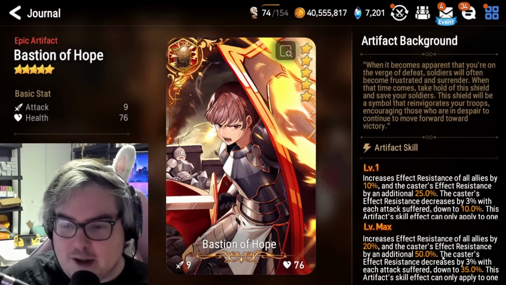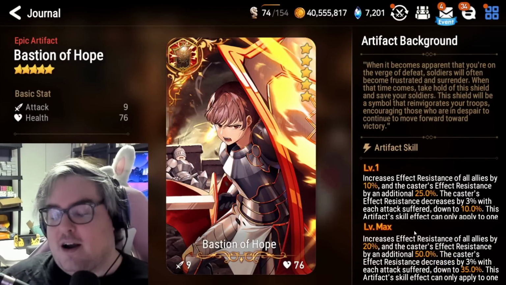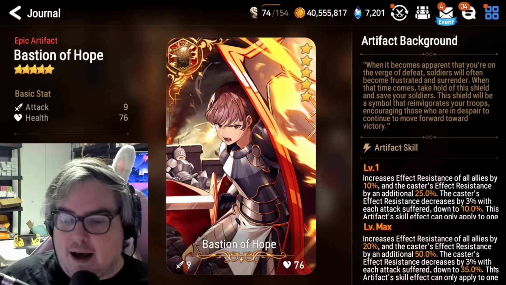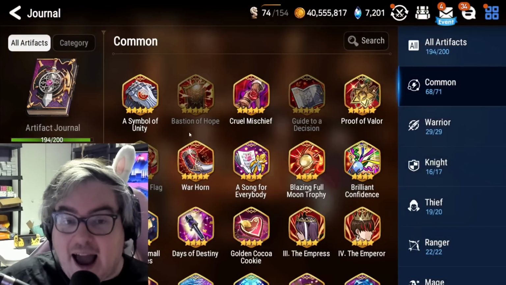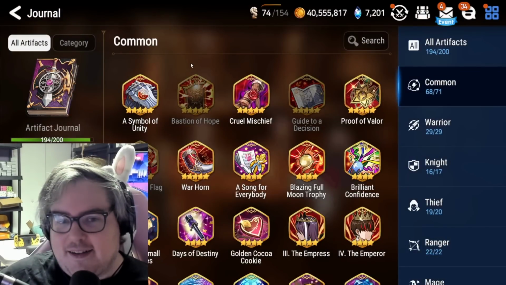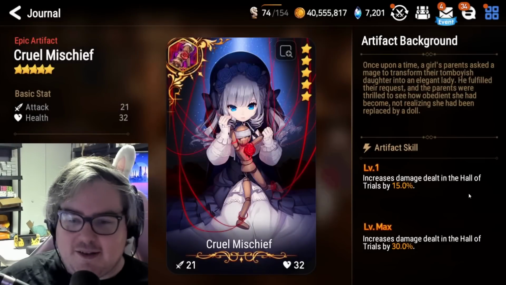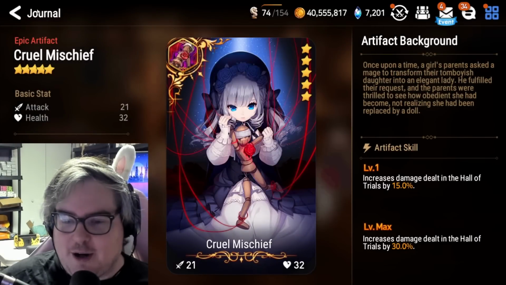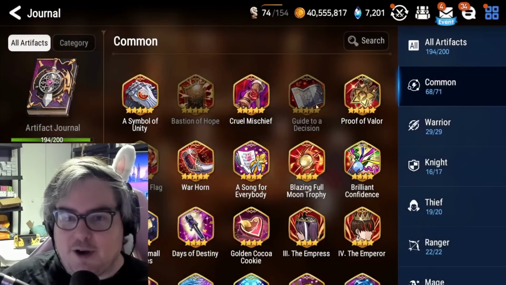We have Bastion of Hope as well, which increases the ER of all allies by 20% and the caster's ER by an additional 50%. This is one I don't use because I don't have it. I'm lacking the things to buy stuff in Guild War here. Cruel Mischief is one we don't really talk about too much, but if you're specifically trying to do max damage in Hall of Trials, it's there for you.